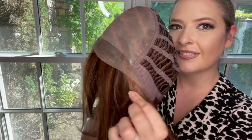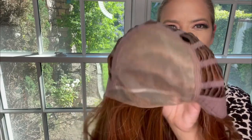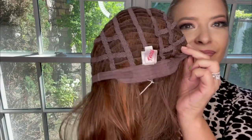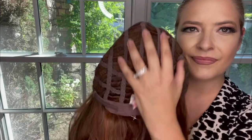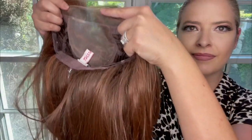Taking a look inside the cap of Picture Perfect, you'll notice that this has an extended lace front which is really great for a synthetic wig. This lace front extends all the way to the ear tabs for more versatility if you're going to style it off of the face. It also has a little strip of polyurethane and adjustable straps to help give you a very secure fit, so it can be worn with or without hair. There's also an open wefted back to keep you nice and cool and comfortable.